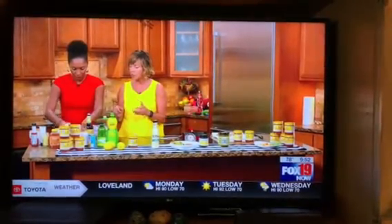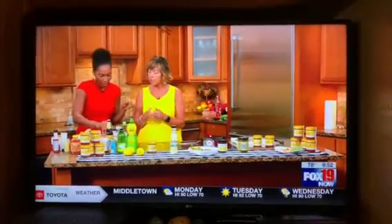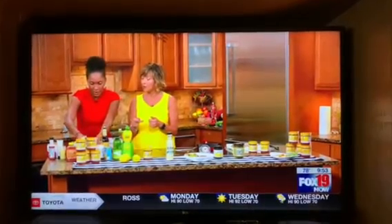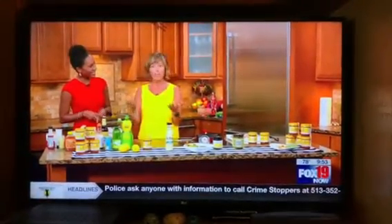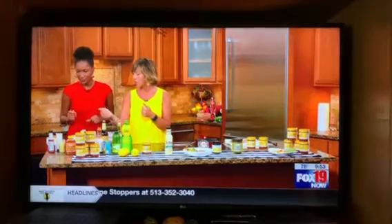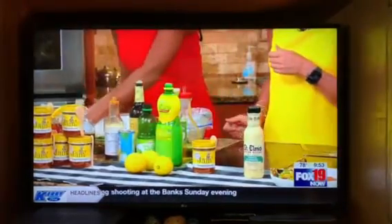The next couple of key ingredients are garlic powder and onion powder — a tablespoon of each. Once again, if you don't have a tablespoon, just pour in whatever you've got. Then we've got some dried parsley flakes — a tablespoon or as much as you want. For additional flavors, pull out everything in your cabinet — bouquet garni, garlic, ginger, liquid smoke. If you want more garlic, throw some in!